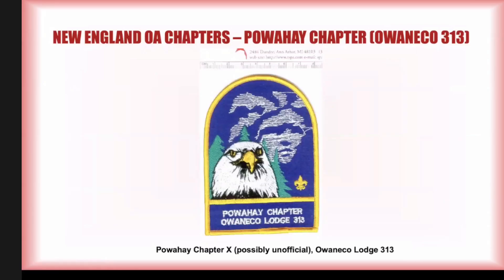One patch here was one of the national stock designs that anybody could use — my summer camp used the stock design for one season, ignoring the fact that it was kind of the OA Indian in the clouds. You could order anything you wanted on these with a minimum order of six. The people who ordered them had to go through their council office, so I'm surprised that whoever ordered this got it through if they weren't authorized. I've heard a lot of chatter that this patch was unofficial, so I've put it here on its own page. If someone really did just go and make six or twelve of them, there can't be too many of these floating around.